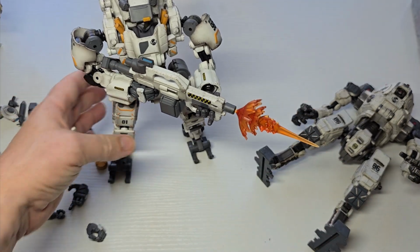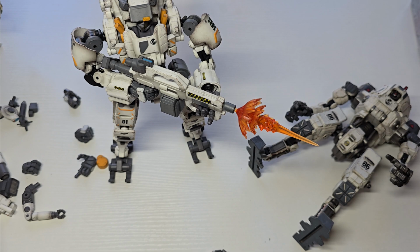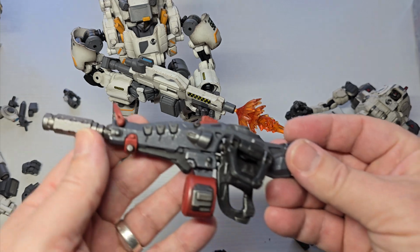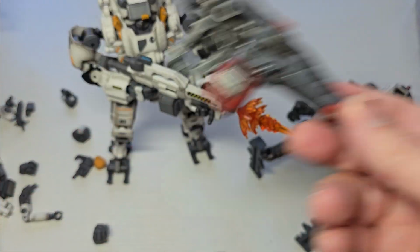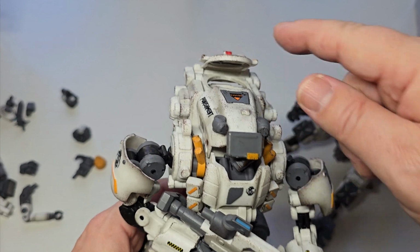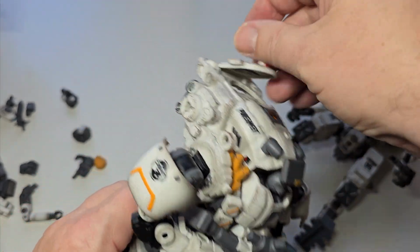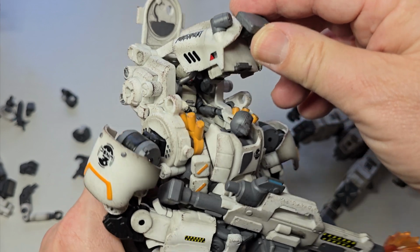I don't know, but I would like to see articulated hands. It doesn't bother me because I probably have some extra hands just sitting in here, but you've got all these cool weapons and stuff. This is from the other one. You could throw that on there. So that's actually really cool. Little smoke stack thingies, smoke screen shooter thingies. Somebody tell me if you've got this. I don't know why that doesn't go up higher.